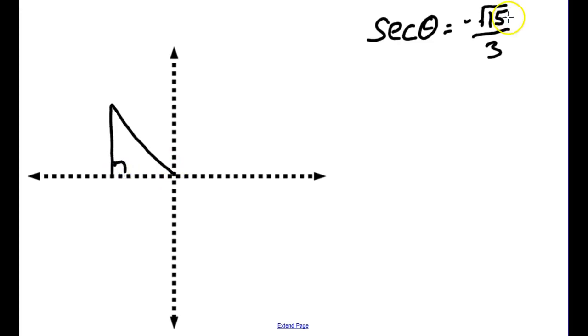We are told secant of theta is equal to negative radical 15. When you're constructing the hypotenuse, this value is always going to be positive. The only negative values are going to occur with your x or your y. And since we're in quadrant 2, y refers to the sine value. Sine is positive in quadrant 2. Also, if we're starting on the x-axis and going up, that's a positive. The reason we're negative is because we're starting at the origin and going to the left. That's why we had this negative 3 value in this problem. This is still probably going to be confusing for some of you. Don't worry, we'll practice it more in class.